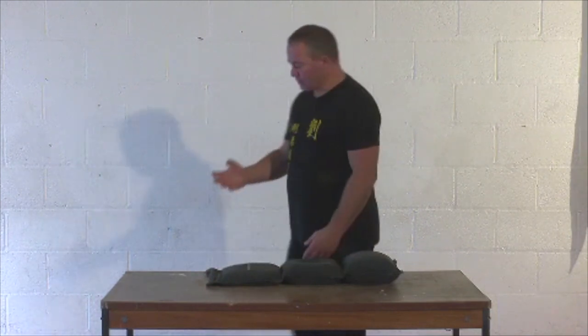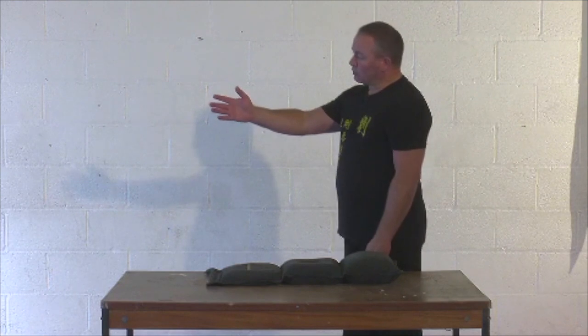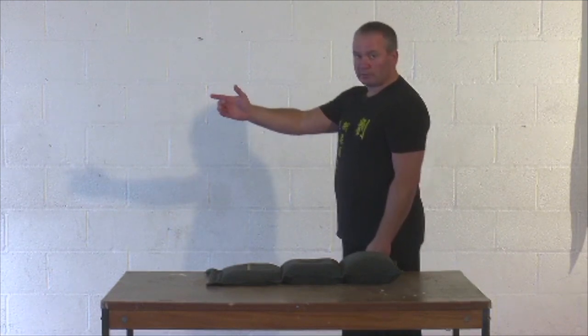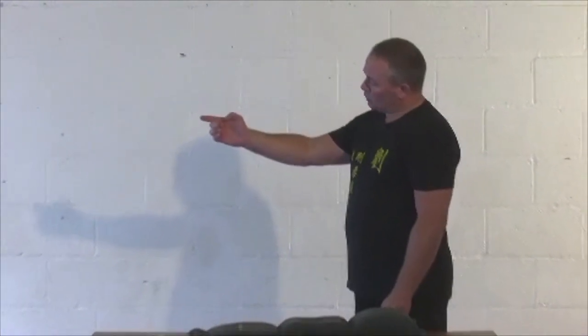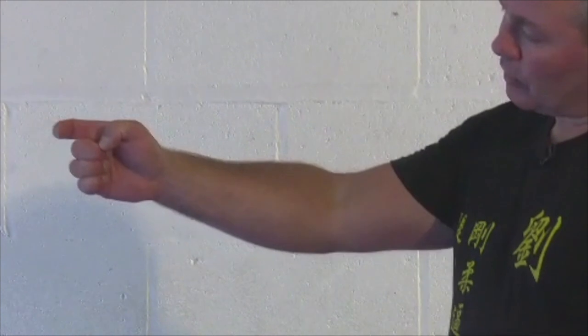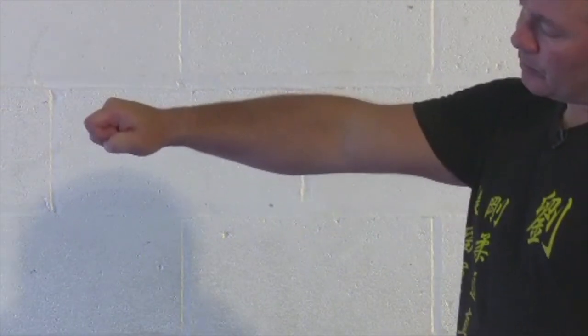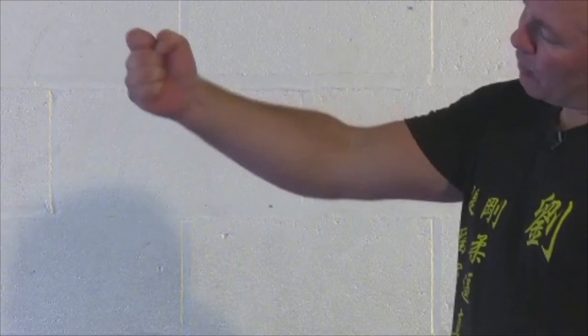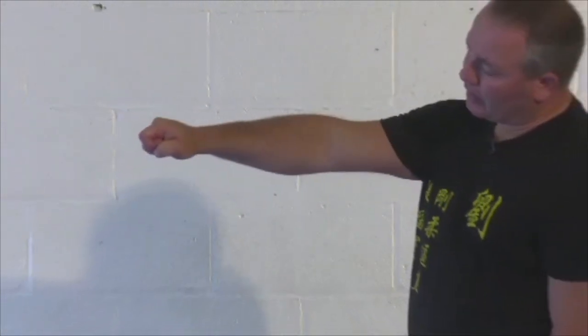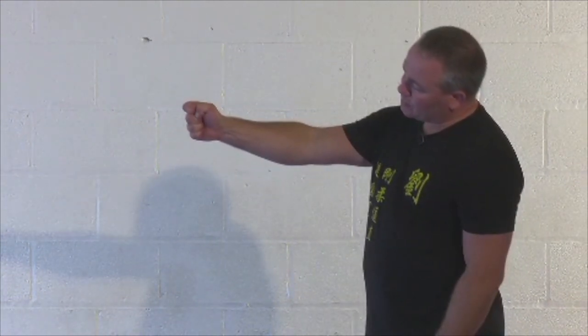Now the phoenix eye fist, from here, you will curl the bottom three knuckles over, curl the thumb in, start to make a fist, just like you're pointing the finger, and then you'll curl your index finger in and squeeze it down. So it's this shape here. The index finger is braced against the thumb there. So the thumb's not on top this way, it's here, pressed in, and this one squeezes down here. So you're striking with a focused strike.